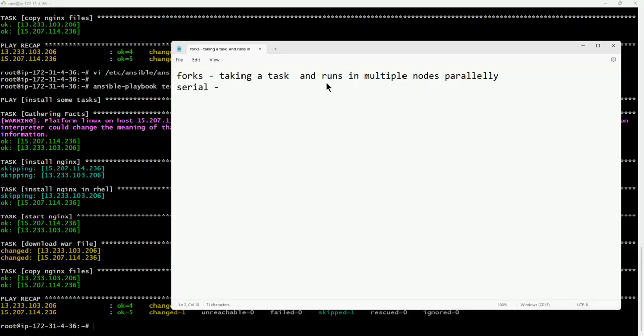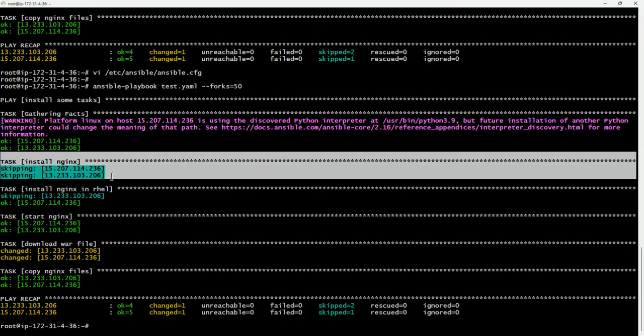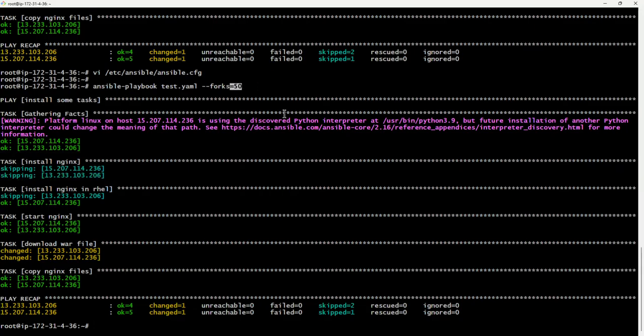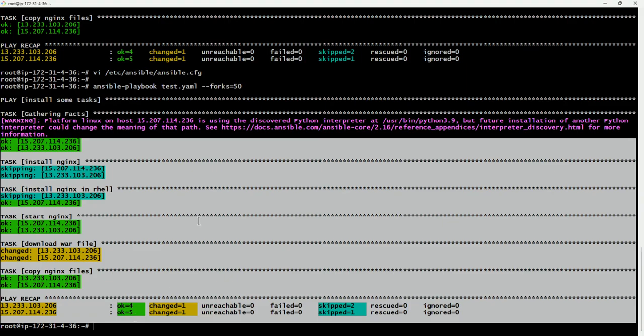Let's say the scenario changes now. Let's say there is a deployment I need to do. How do we usually do deployment? Let's say we deploy to one or two servers and then go for the remaining, just to make sure there is no downtime. So with serial, this will run the whole playbook in the nodes at a time. Like, forks means run this task in parallel on 50 nodes, right? But serial runs the whole playbook in those 50 nodes, based on the number.